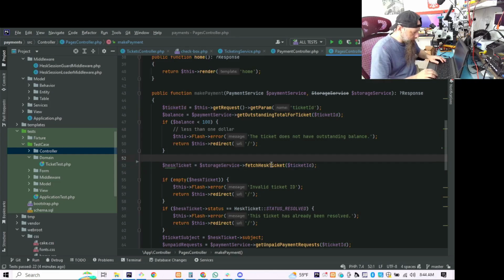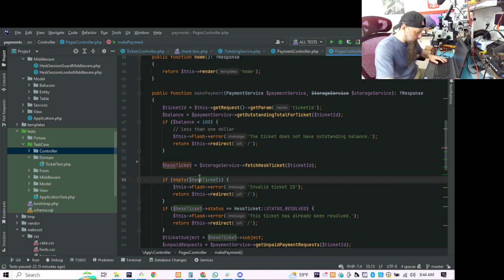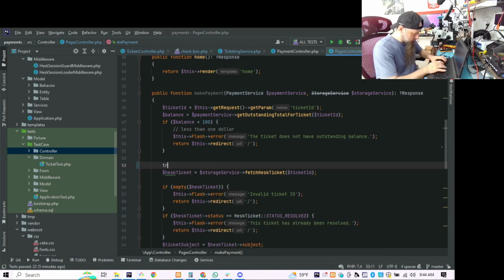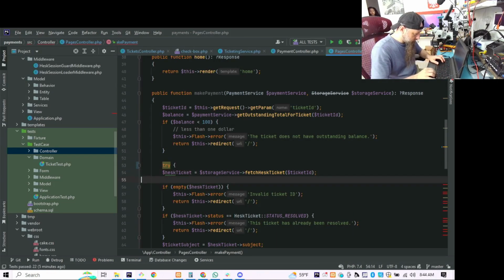So first, yeah, that's why we don't even need to do the empty check over here. We should try and catch this one. So let's do that since we're already here.